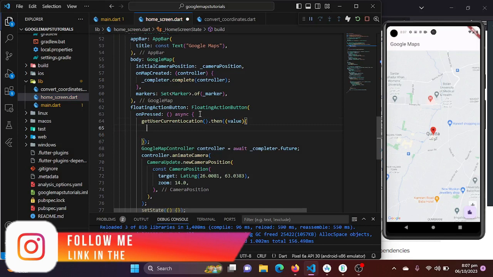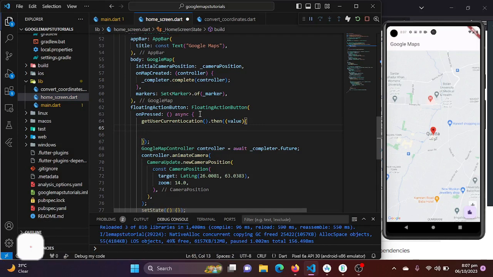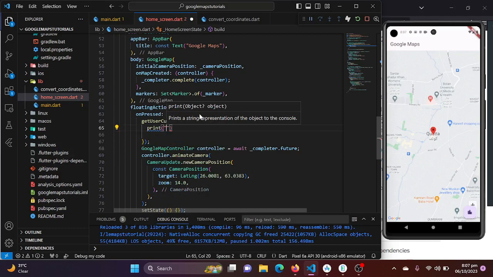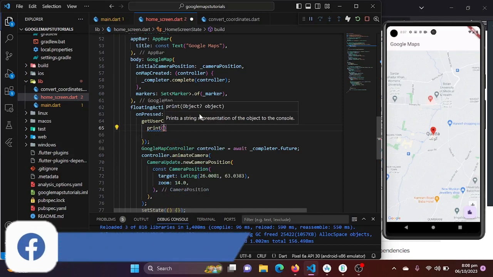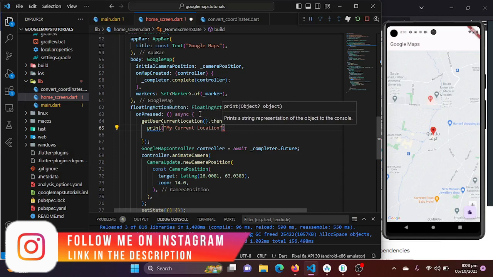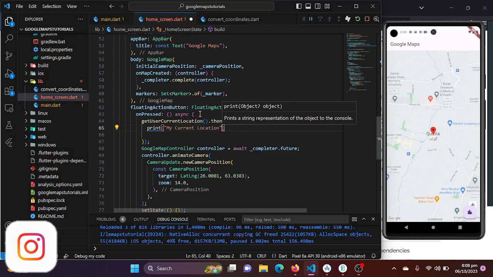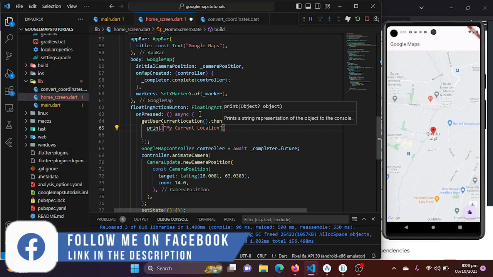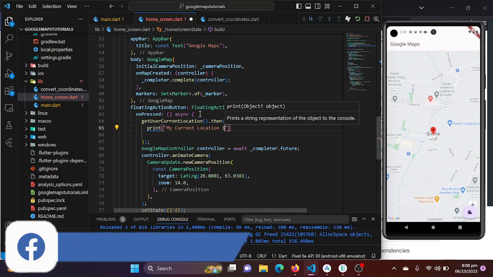So if we get the user's location, now we will be just printing the coordinates to our console, which will be my current location, and I will be just passing the value, whatever value we will be getting.